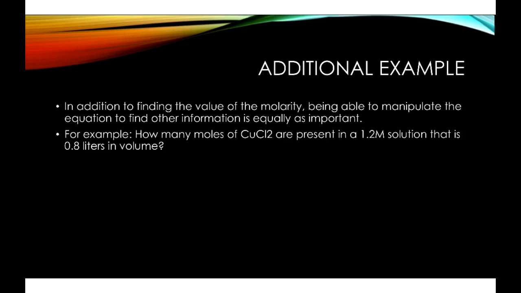So another example would be: how many moles of copper chloride are present in a 1.2 molar solution that is 0.8 liters in volume? So let's set up our equation again. I have my molarity this time, so 1.2 M is equal to, how many moles do we have? Well, it doesn't tell us. We're solving for that. So m divided by 0.8 liters.